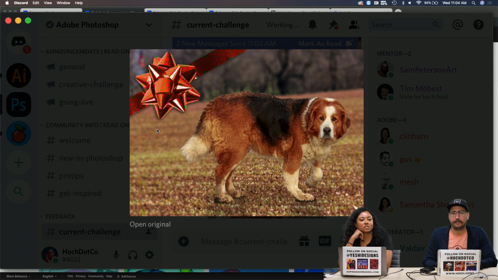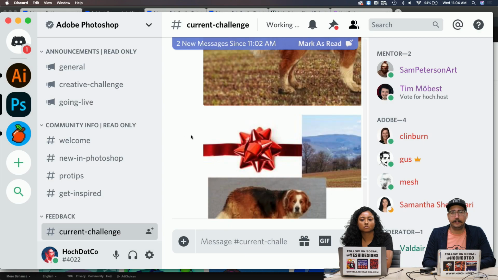I like that bow too. It was so shiny. The only thing that I would do is maybe underneath this bow, do a very large yellow brush and change the blend mode to soft light or overlay. That way it will tie in the background with the dog, so it will interact with the light the same way. Adding things on top sometimes will help to bring your lighting together, or even dropping a color on top and changing the blend mode to help the colors come together. Great job.